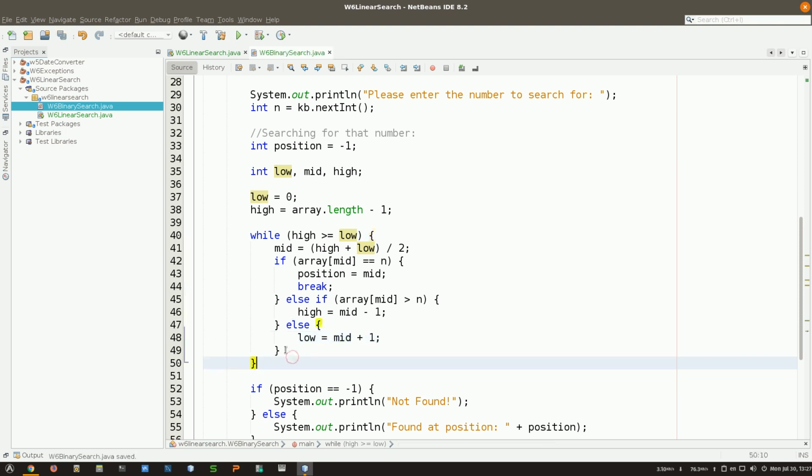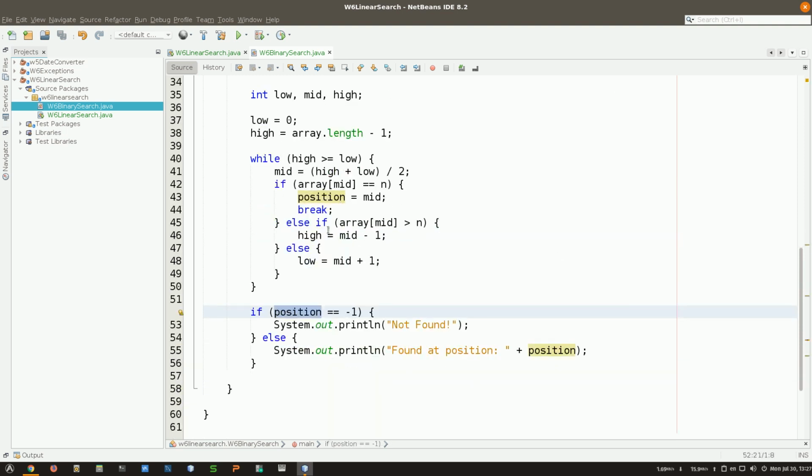Once it's done, I just need to continue on repeating until one day this high is going to become smaller than the low, and then this becomes false and I get out. And then I'm going to see if the position changed sometime, if I found it. The only time that the position is going to be changed is when I find it, and if I find it, I'm just going to find it and get out. If I don't, I'm just going to be repeating until I get out from the loop. Shall we try it?